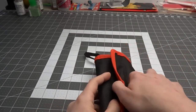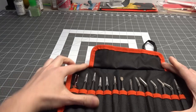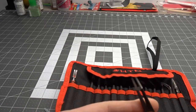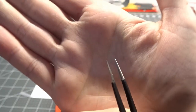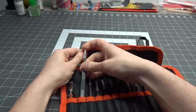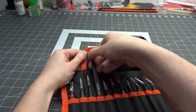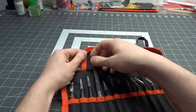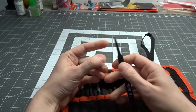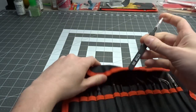Next set of tools I picked up is a set of tweezers that I paid like $16 for on Amazon. I needed some new ones, and these have really, really fine points on them. It comes with all these, a whole bunch of different sizes. These are more skinny. Got a pair a little bit fatter. These seem to have a rounded bit on them instead of being flat or pointed.